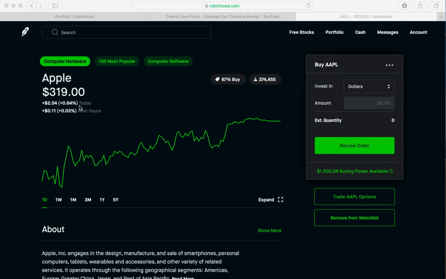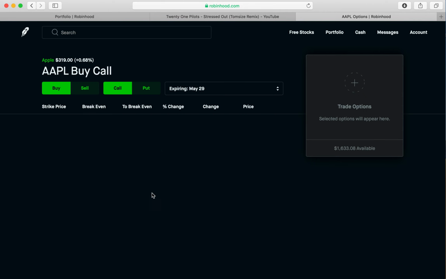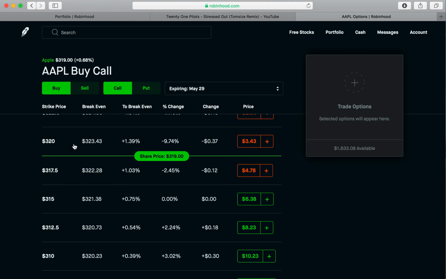So what you want to do is open up the options chain. I'm using Robinhood because that's just the brokerage I have. If you have a different one, it might look a little bit different, but just go ahead and find the options chain. When you open the options chain, you're going to see a bunch of prices and numbers, and if it's your first time seeing this, it might seem a little intimidating, but trust me, once you get the hang of it and have a good understanding, it really isn't that hard.